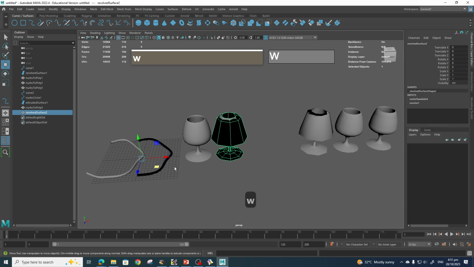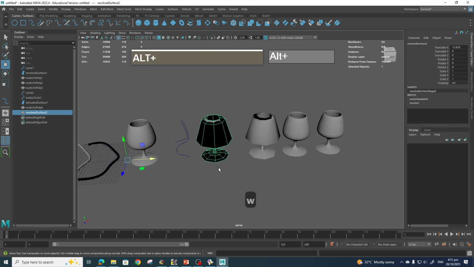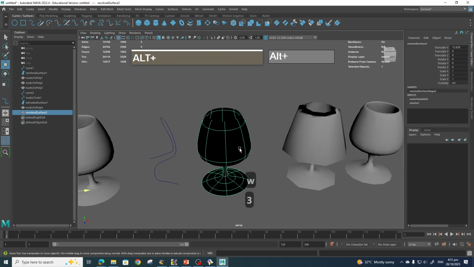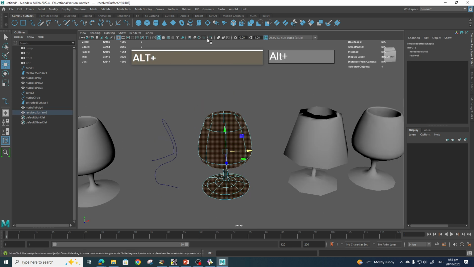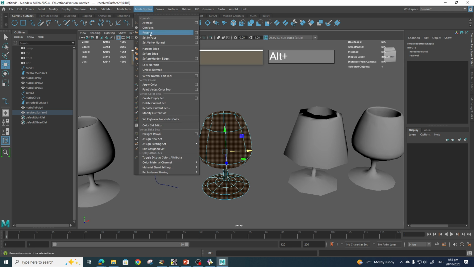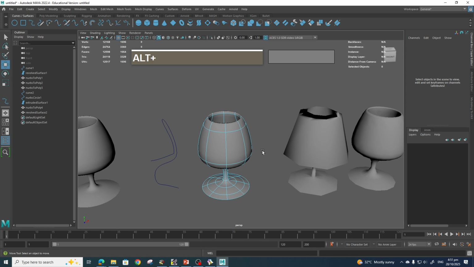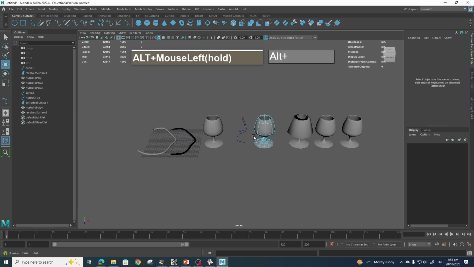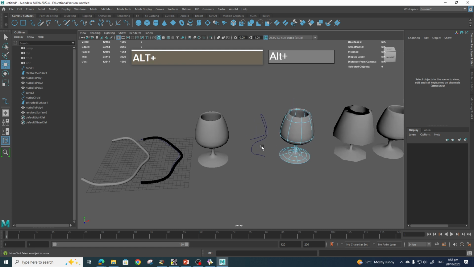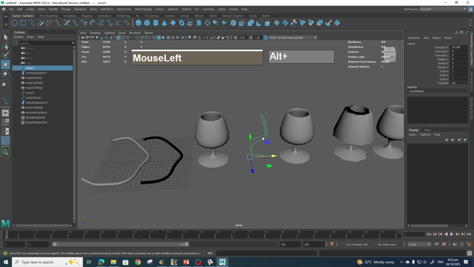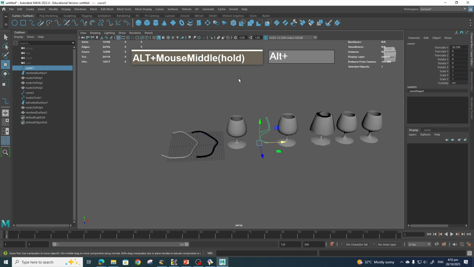Unfortunately this one is flipped. If I press number 3, it is black in color. So again, if you have a black surface like that, you have to go over to mesh display and reverse. So this is basically what I want to show you. What I want you guys to do right now is try to use these NURBS tools to create some wine glasses or bottles or pots or pans.